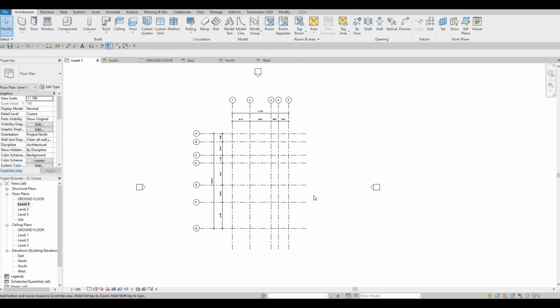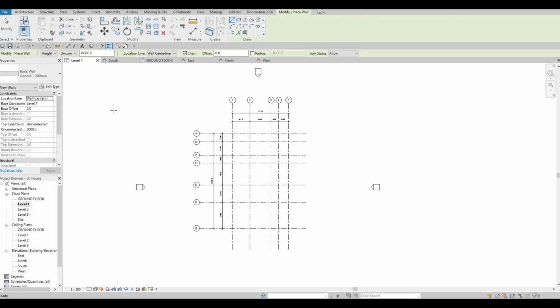And then before we finish, I'm just going to set up our exterior wall. So let's select wall under architecture, and here we have the generic basic wall. If we use this, it is basically empty inside.